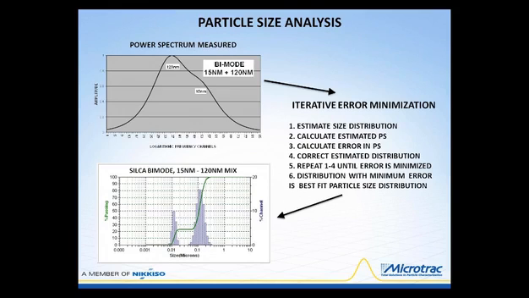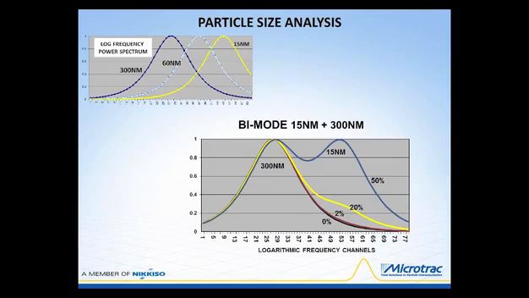So that is the story of the Microtrac size analysis using dynamic light scattering and the controlled reference technique. It allows us to take these mixed signals at different concentrations and different samples and get a full particle size distribution from the bottom of the range to the top of the range, a nanometer to 6.5 microns.